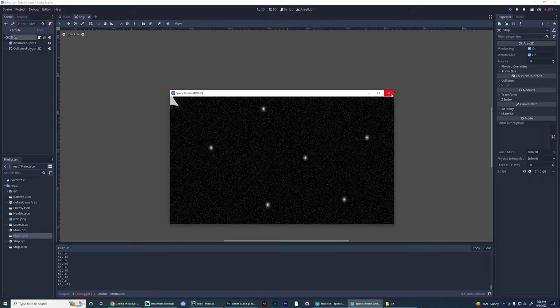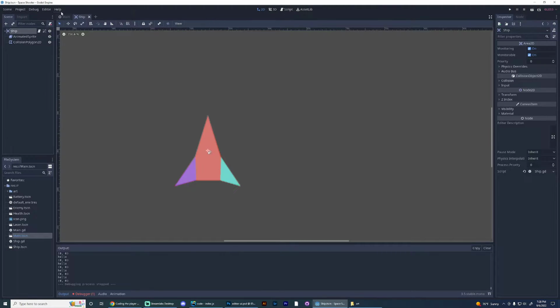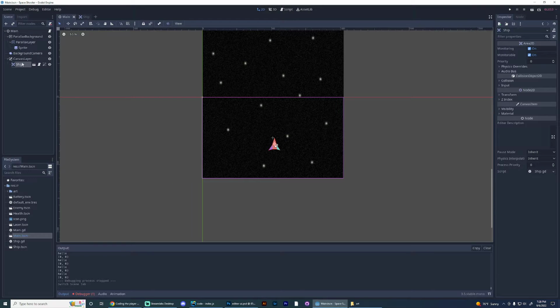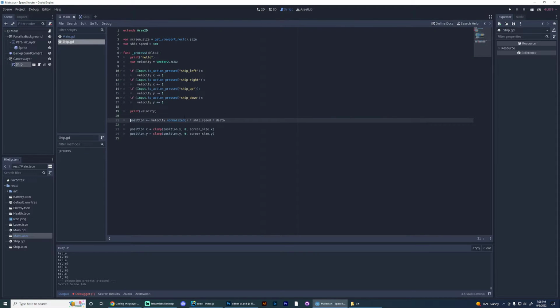Alright, so what are we missing? So we're setting the vector position. Okay. All right, let's do this just so we can output it. Make sure that's non-zero.